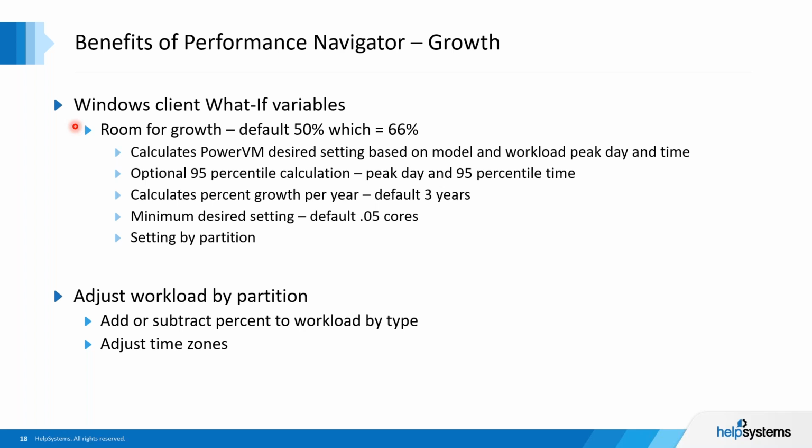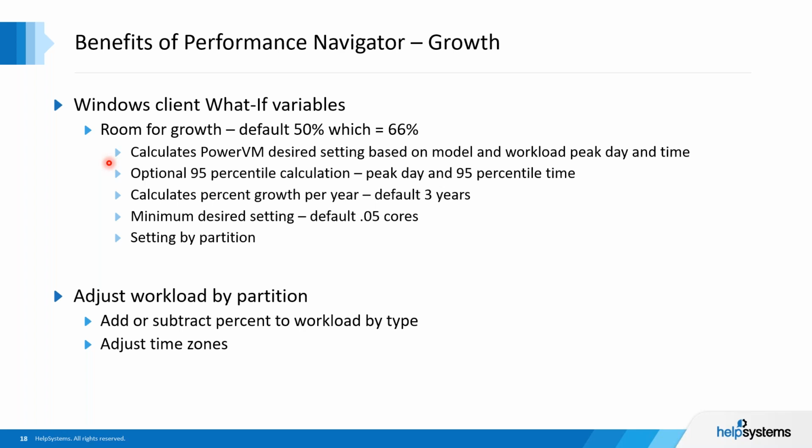But what we've done to make the decision easier, and we've been doing this for 30 years, is turn that question around. Given a configuration, so let's say it's a 914 and you've got 4 cores active, what is my room for growth? By default, we start out at 50%, which will put the peak point at 66% busy on a given configuration, right? That's usually about 14% per year for 3 years, which is, a lot of people say somewhere between 10 to 20%, right? And what we do is show the customer this, and the executive says, well, given this configuration, which costs X, this is how much room for growth you have.